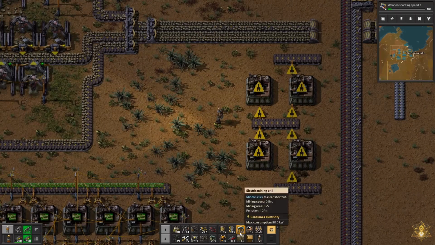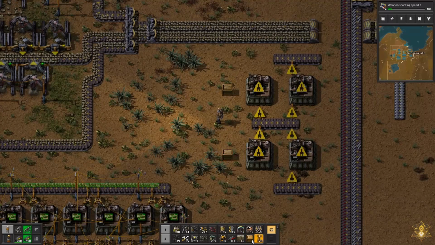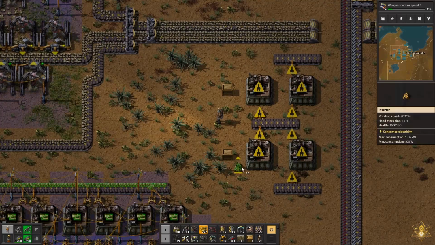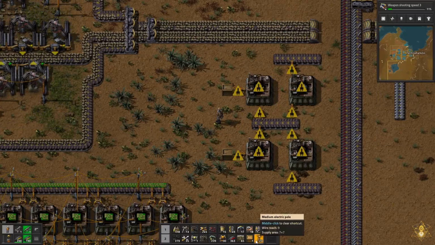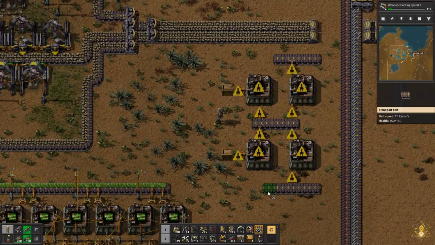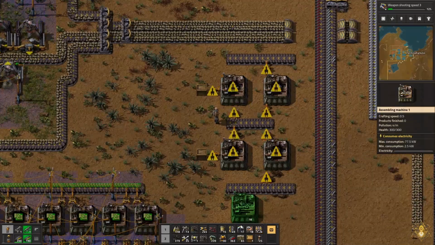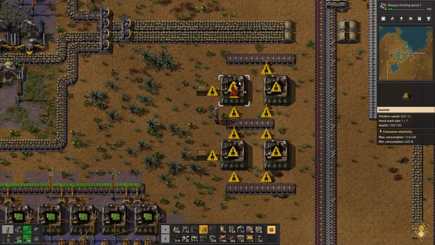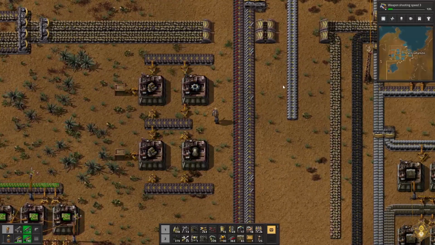And then for now, I do that. Because I got multiple things that are going to need it. So let's just do, and then that gives us our iron. This will give us also our steel. So I'm going to have to combine those two lines. So if I put the steel on the outside track, maybe.